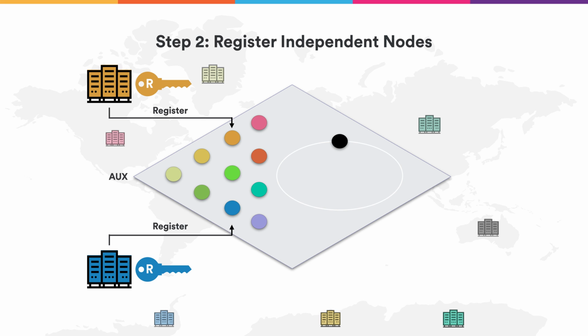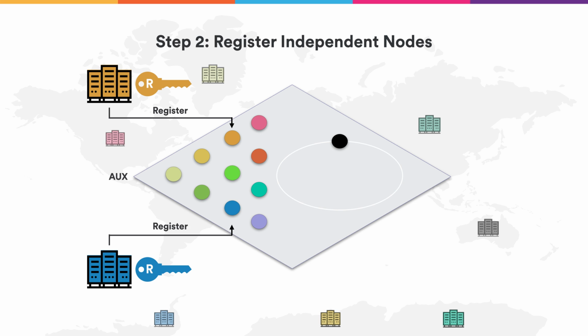First, we add more nodes from independent data centers. Since the registry contains the identities of the node providers, they can add nodes to the auxiliary network. This is done by installing node software on machines hosted in the data center and using an HSM to certify the first interaction of the node with the network.